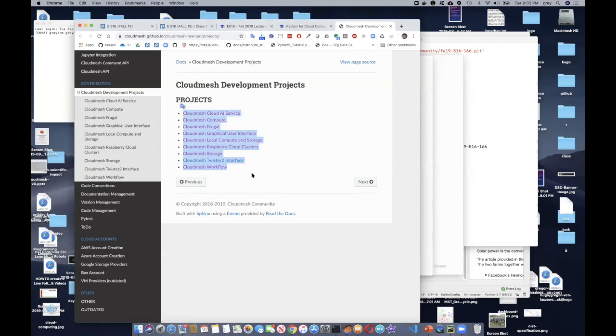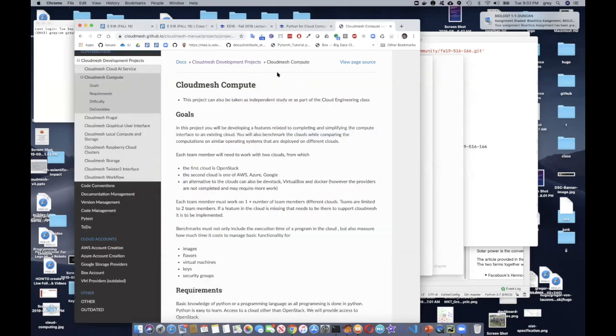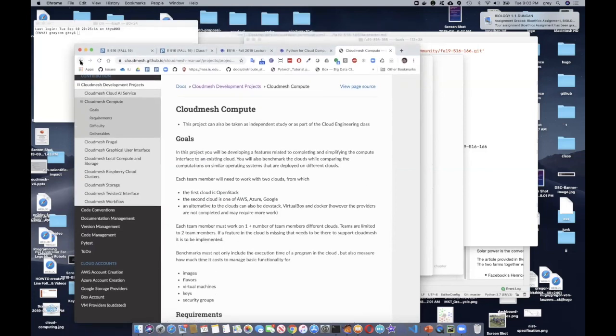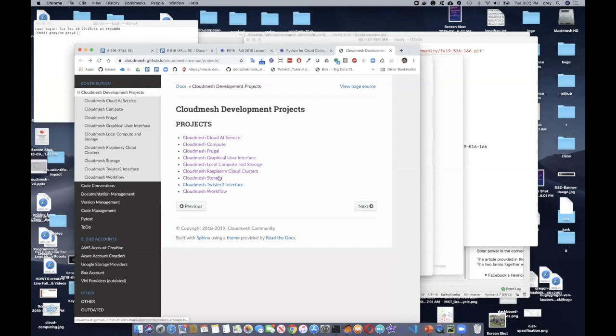These are very straightforward projects that you can do in this particular class, and you can choose them. The easiest project I find is probably the Cloud Mesh Compute project for developing the compute interface to Google Compute Cloud. That's the easiest project we have. The second one would probably be the storage project, and then it goes on from there to be a little bit more complicated. This is, however, just a list of projects that I thought may be easy for you to do. You can do arbitrarily complex projects. You should make sure that this project is not a PhD thesis, right?